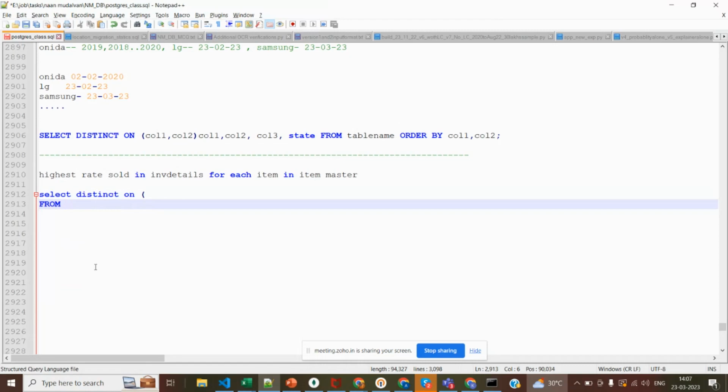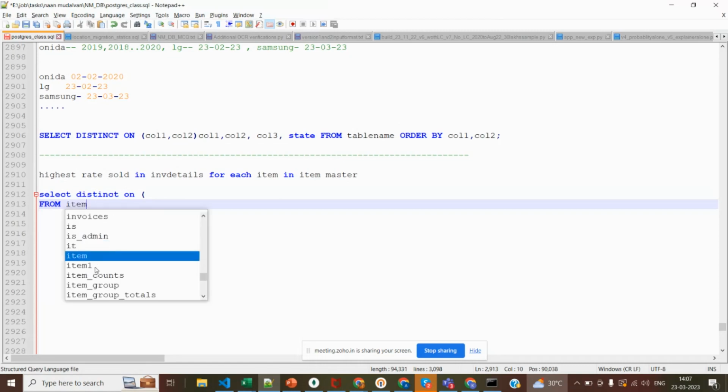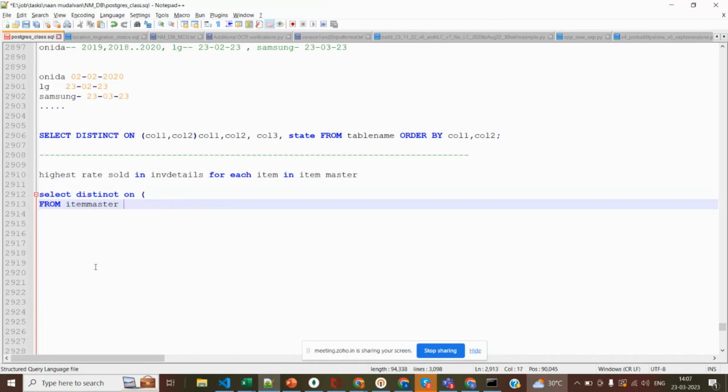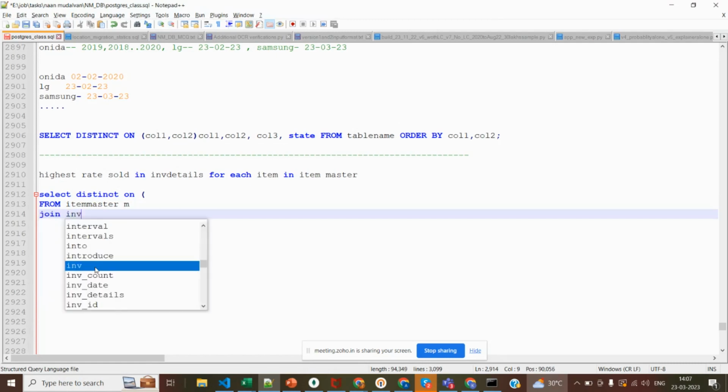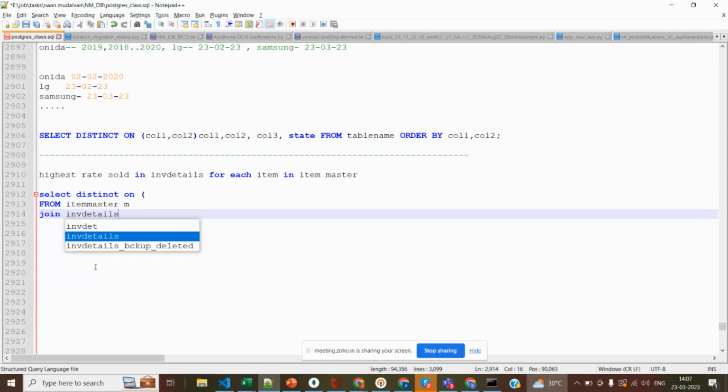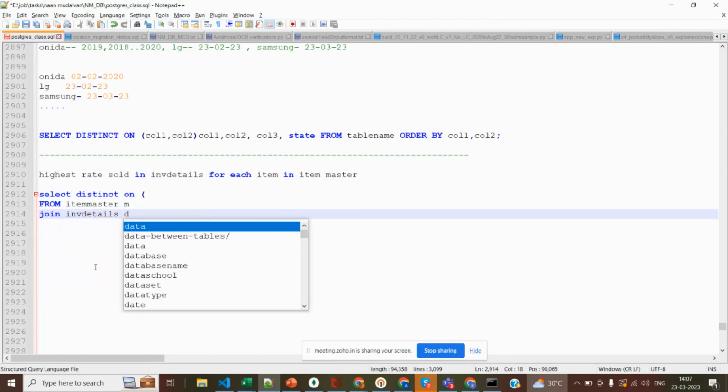The first table I'm going to join is from item master, and I'll keep M as an alias name for the item master. I'm going to join invoice details as D.